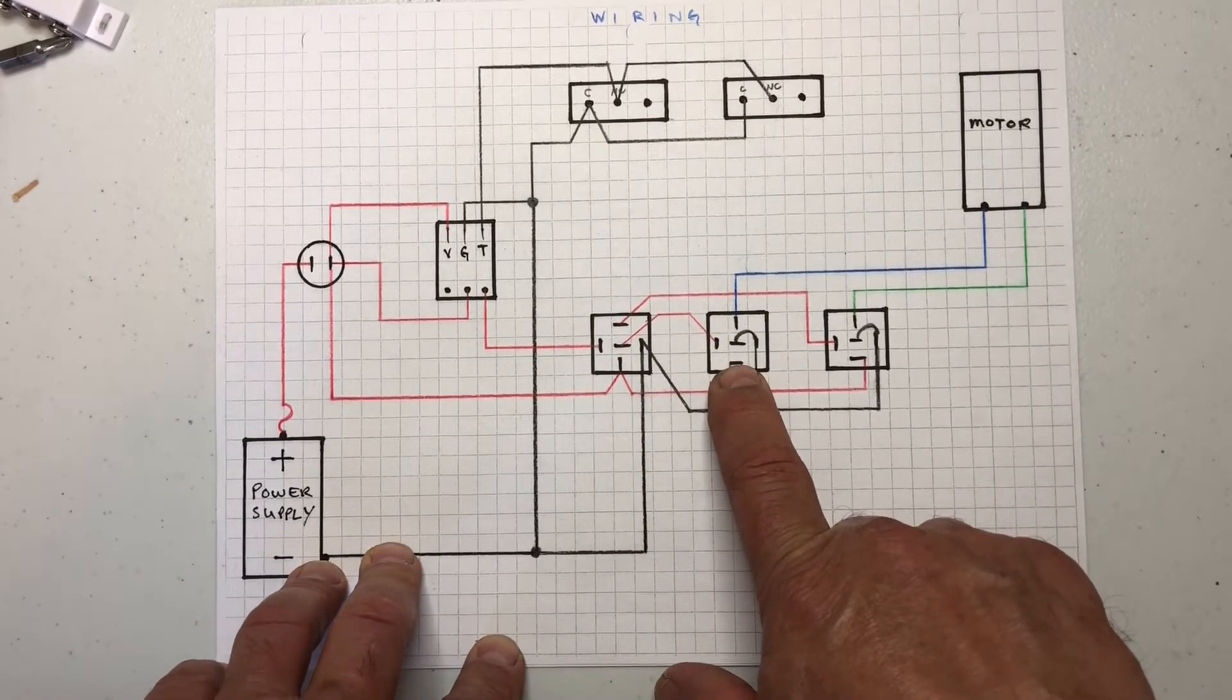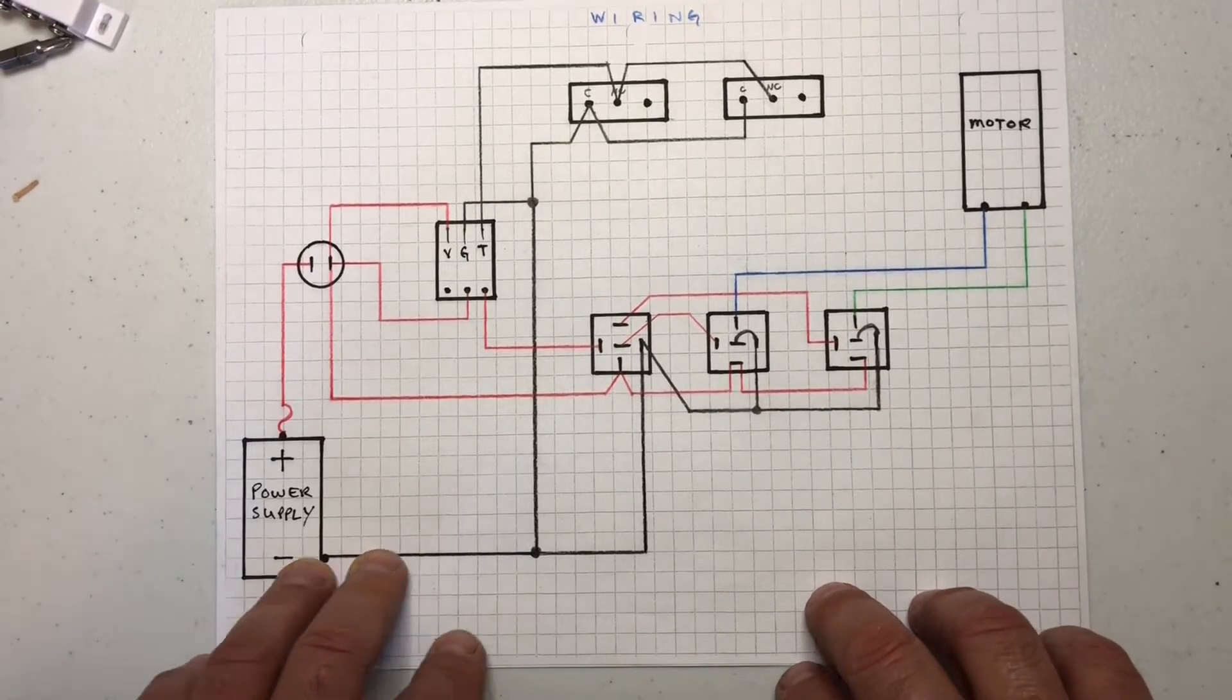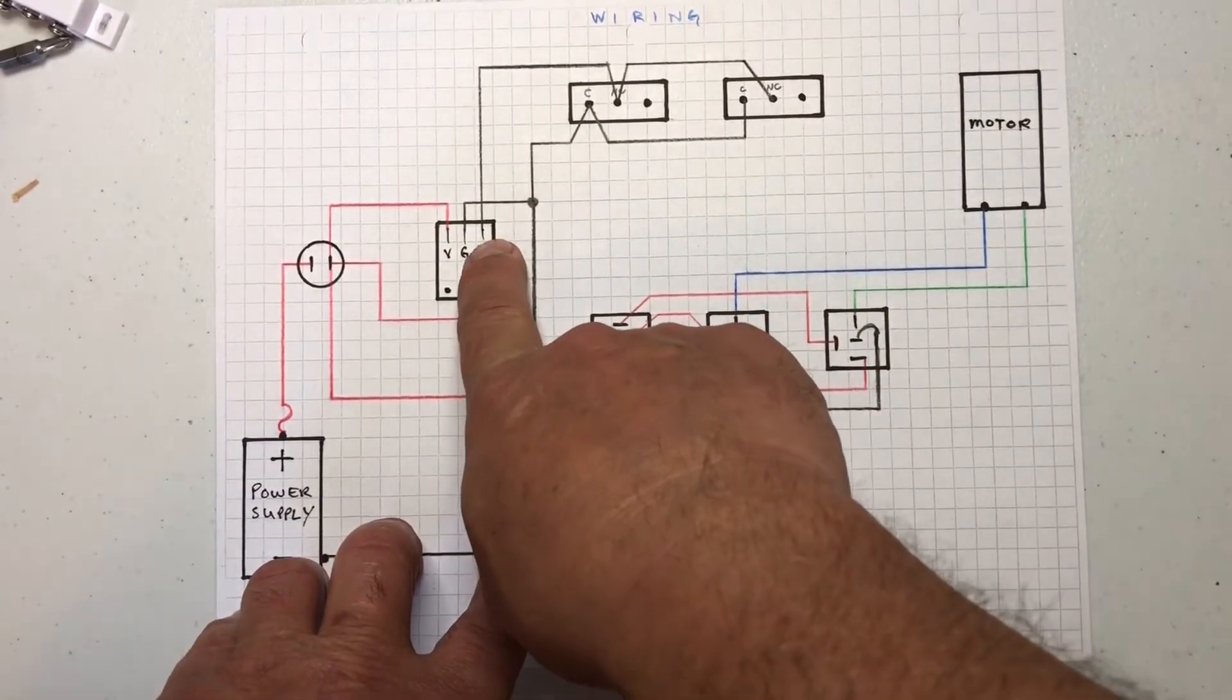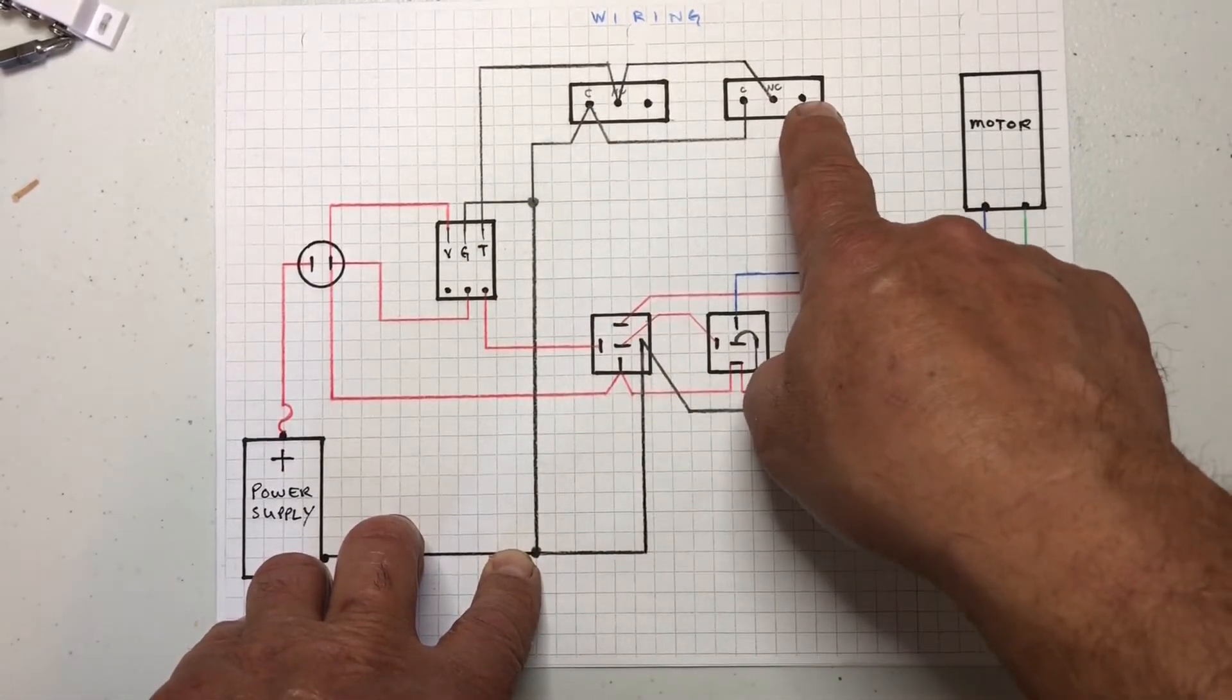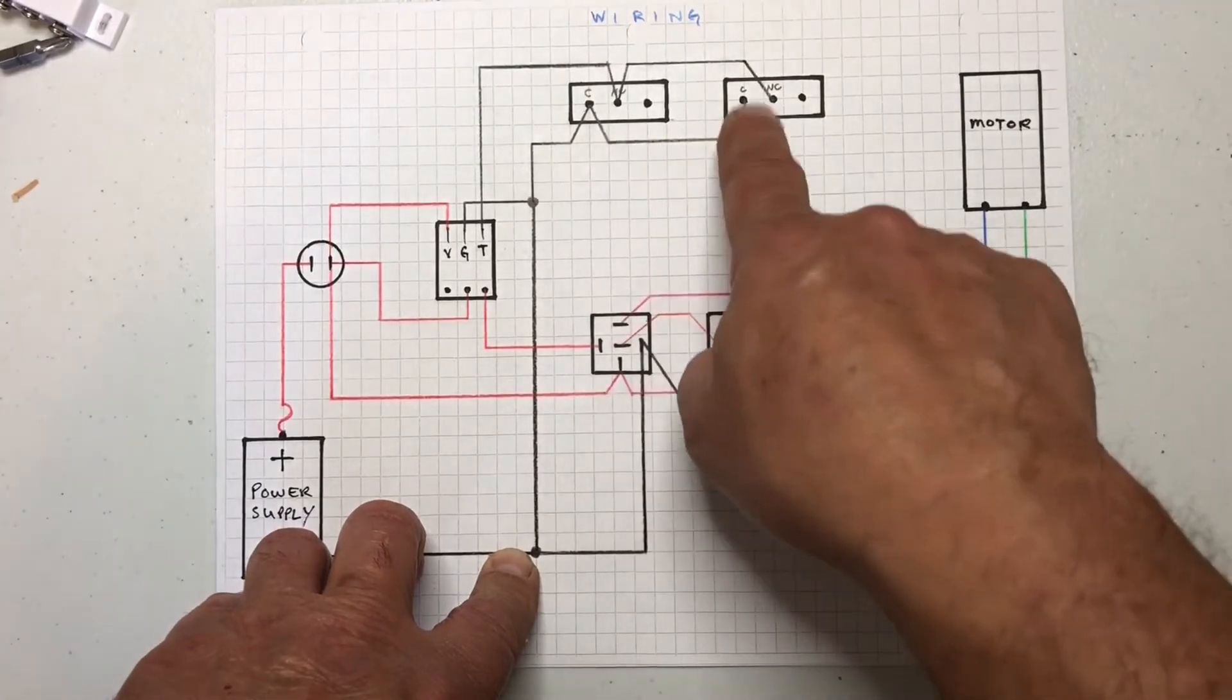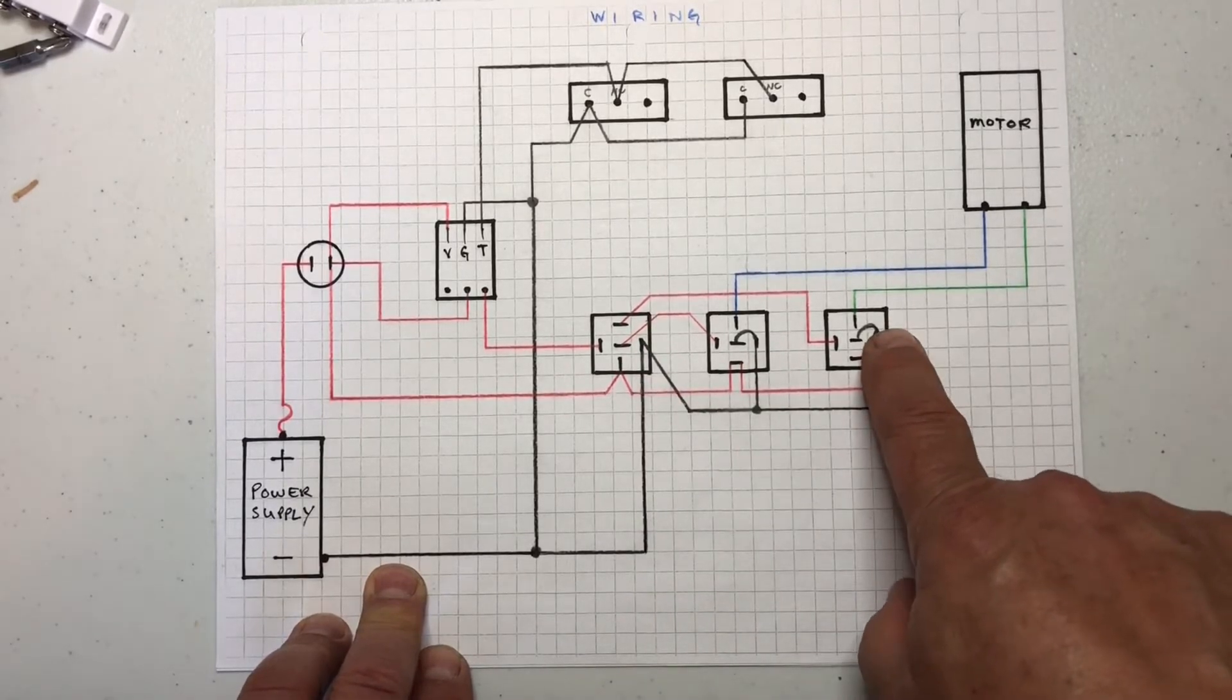Then here we're going to go through and jumper through all the relays. We're going to the common on this side and then we're going to the normally open on this side when the relays are not energized. Then your negative side, we have to go to the ground side and then we need one on the trigger. Actually the trigger is going to come through these switches here. When one of these switches closes it'll send a signal to the trigger. This is feeding those switches.